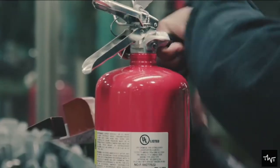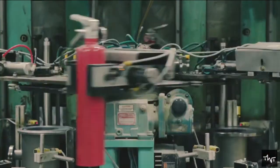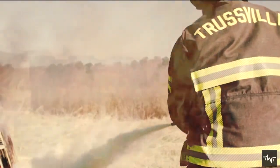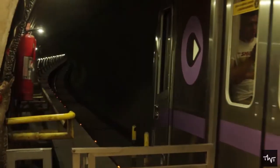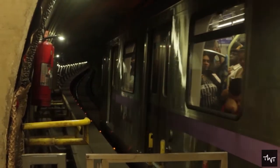Filled with chemicals and designed to put out small fires, these silent guardians are often overlooked, but they are the first to be remembered whenever any kind of fire-related accident occurs. Often seen in buildings and homes, we all know what fire extinguishers do, but today let's find out how these life-saving devices are made.